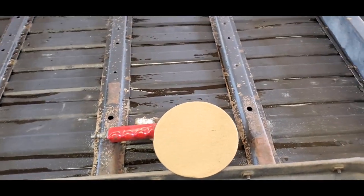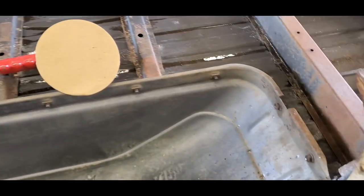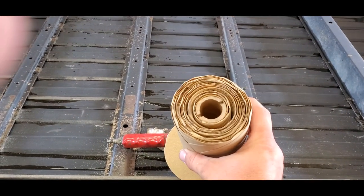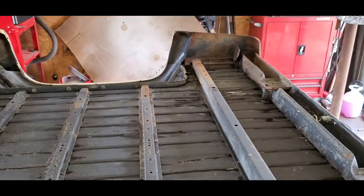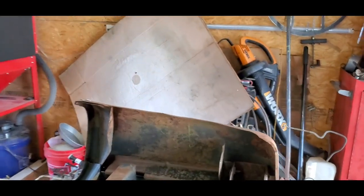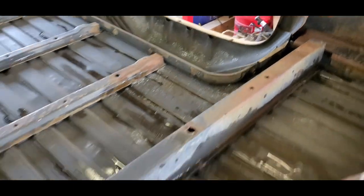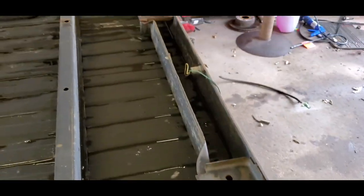Again, what we're using is 180 grit. That's what we're gonna go with. As you can see here, I've got a whole roll of this, so that's what we're gonna use. We're gonna sand the whole inside of this. I'm not too concerned about undercoating the inside of the body panel, but I am gonna do the inside of the wheel wells and the bottom of the bed. All of this will be undercoated.